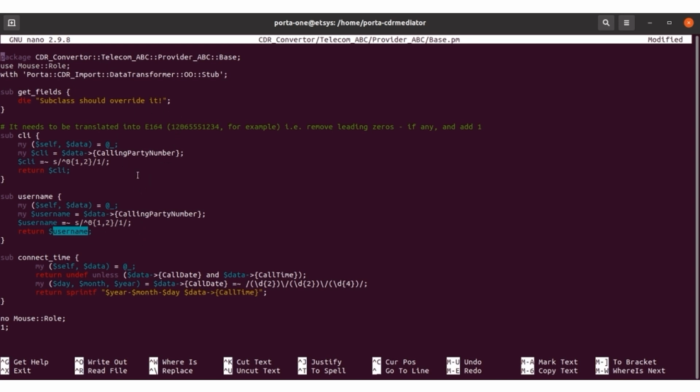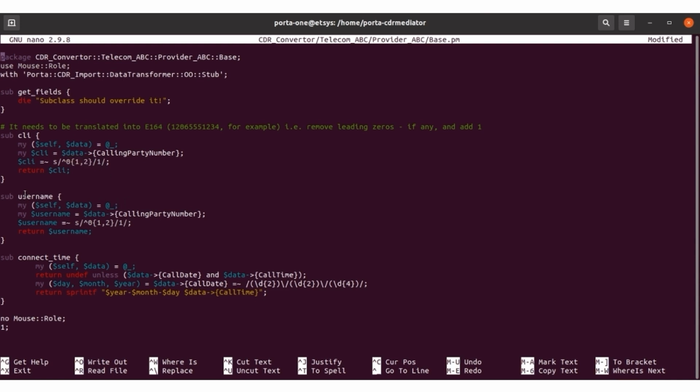So in this module, we process attributes that are common for all our service types, like voice and internet access. We are making transformation of CLI into E164 format by stripping leading zeros and replacing them with 1.